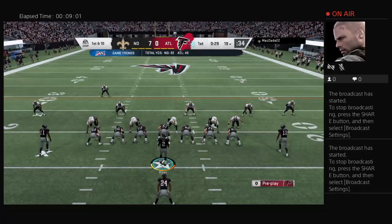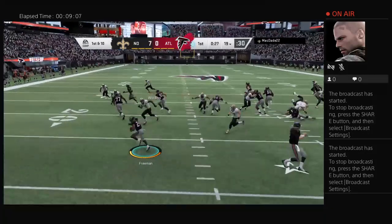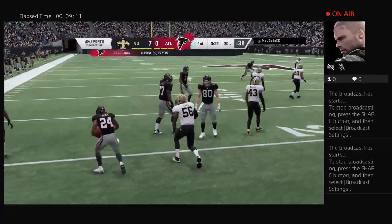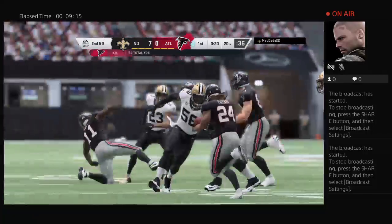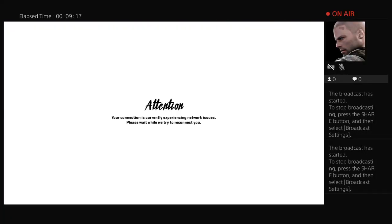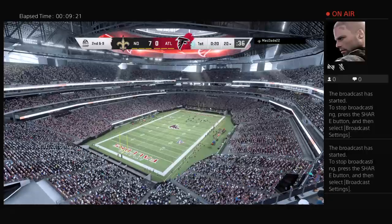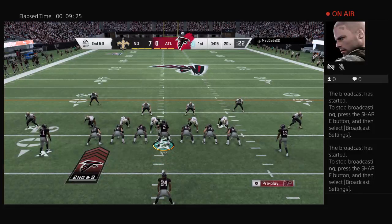The offense back out there at the line, ready for their next drive. They had the interception last time and led to the opening touchdown. So now 7-0 the score as they start 1st and 10. A first down run not going to get them a whole lot. Maybe a yard. Yeah, it looks like just 1 yard there. So that'll bring up 2nd and 9. Here's 2nd and 9, just a yard on that last run.